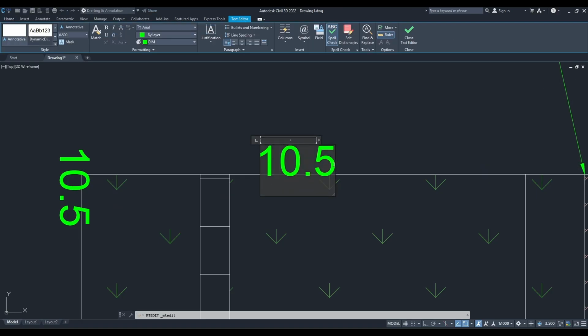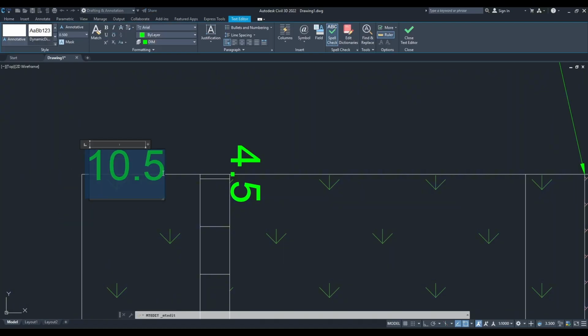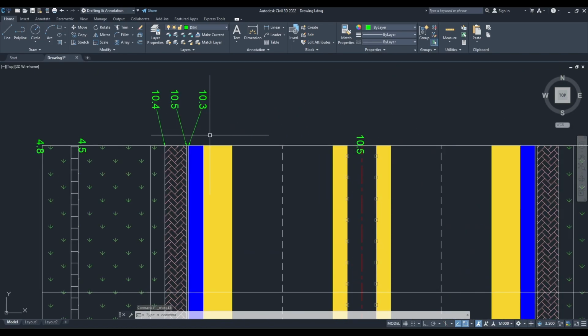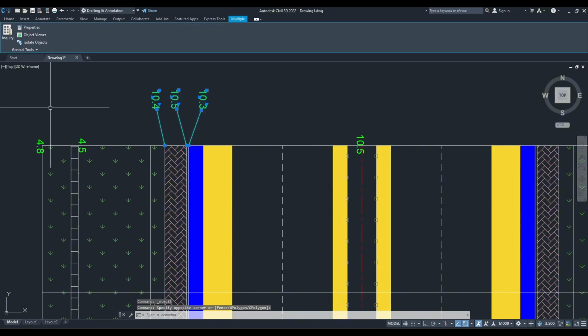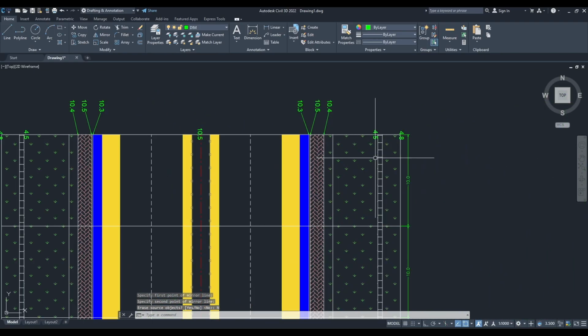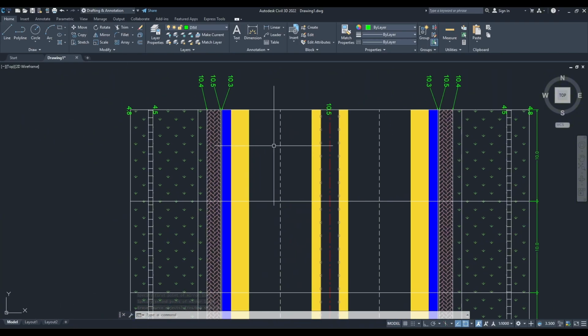Select this, 4.5 and 4.8. OK. Now we will select these dimensions and mirror them, and no. So we have given the dimension of these components.